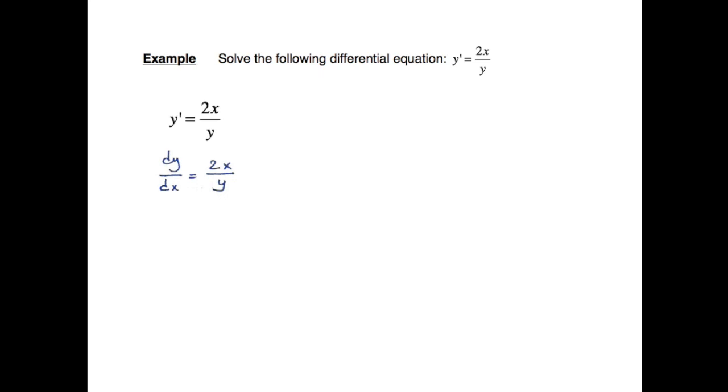The next step is the important one. This is what we call separation of variables. What I do is kind of like a cross multiplication, and what I'm trying to get is to have on one side of the equation all the terms with y, with dy. On the other side of the equality, I want to have all the terms in x with dx. So here I've separated the variables. y dy equals 2x dx. And this opens the door to integrating.